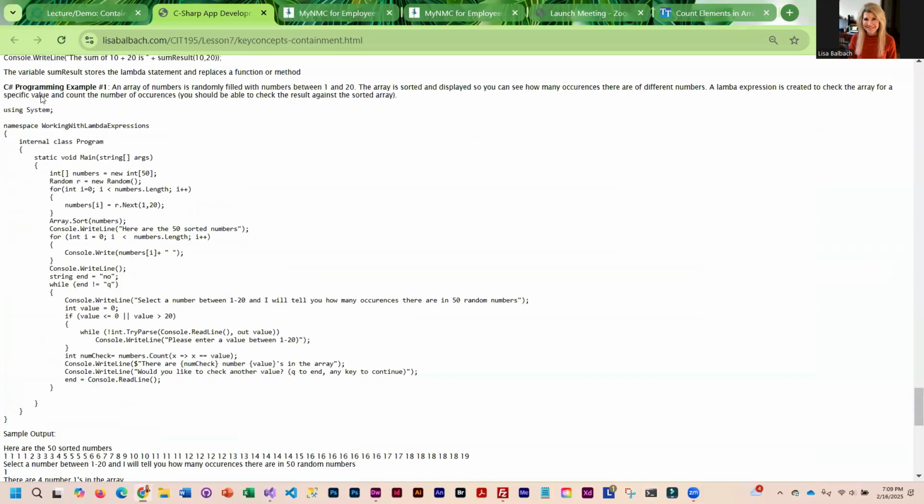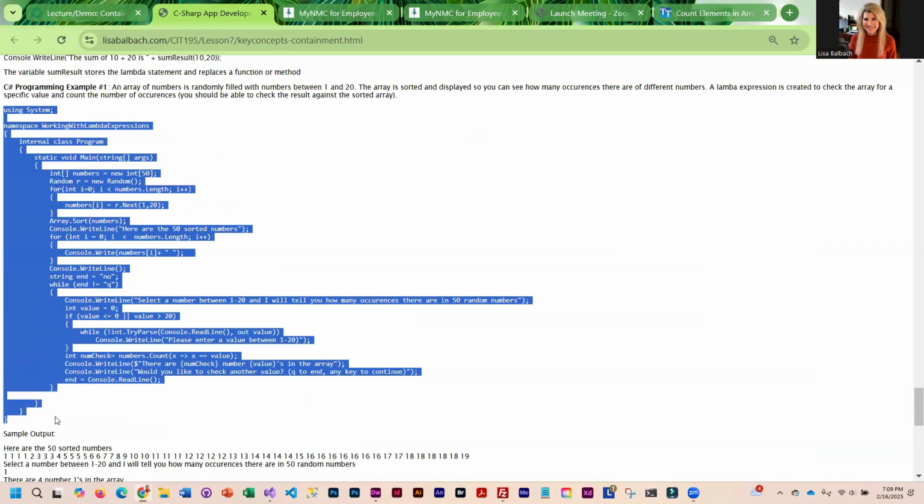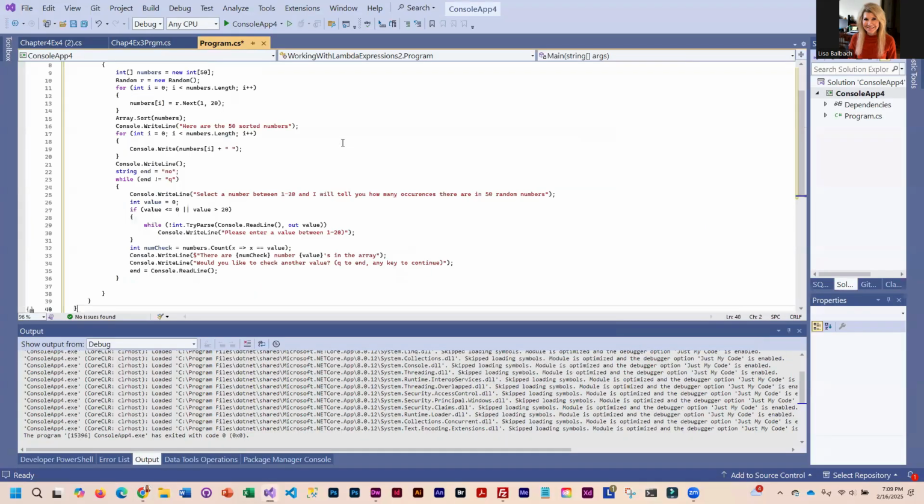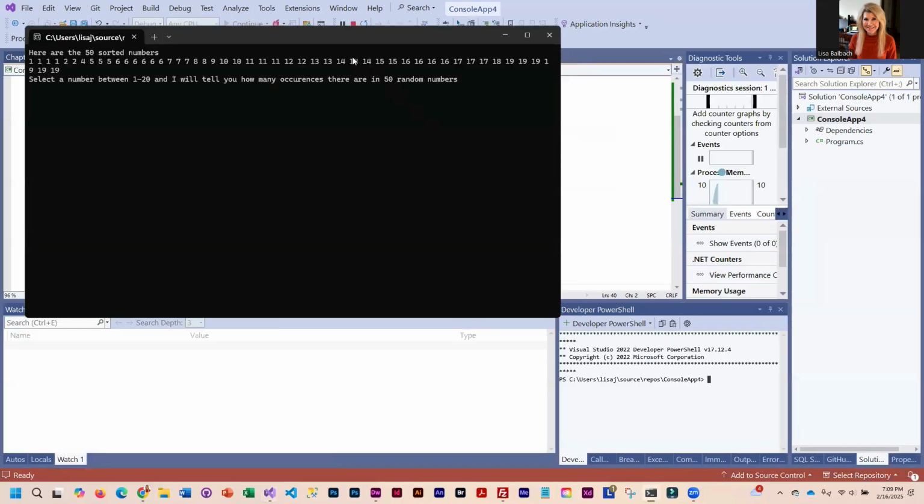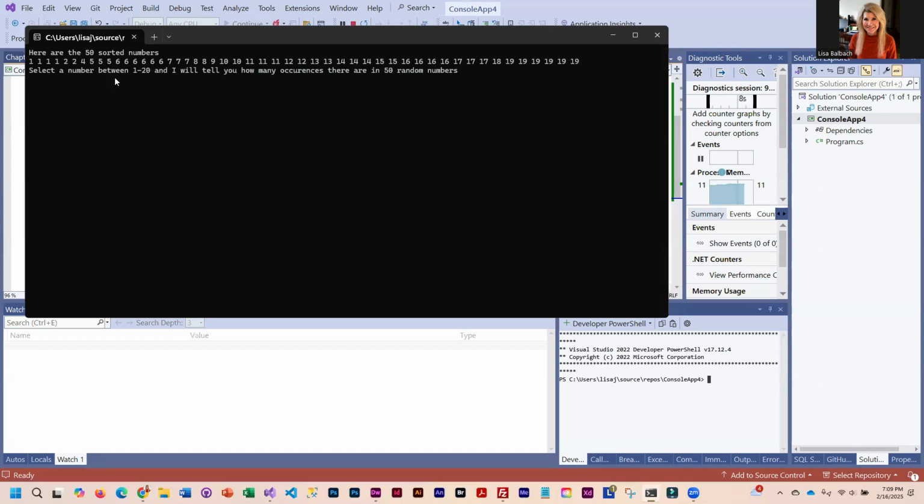And we'll take a look at this one too, which actually may be more fun. Okay. This one's a little interactive. So it's going to create that array of 50 numbers, which we print out so we can make sure that the program is running correctly. So I'm going to look for number 5. And there are 3. Part of the reason I sorted this is so that you can verify that it's working correctly. And let's check for 11.